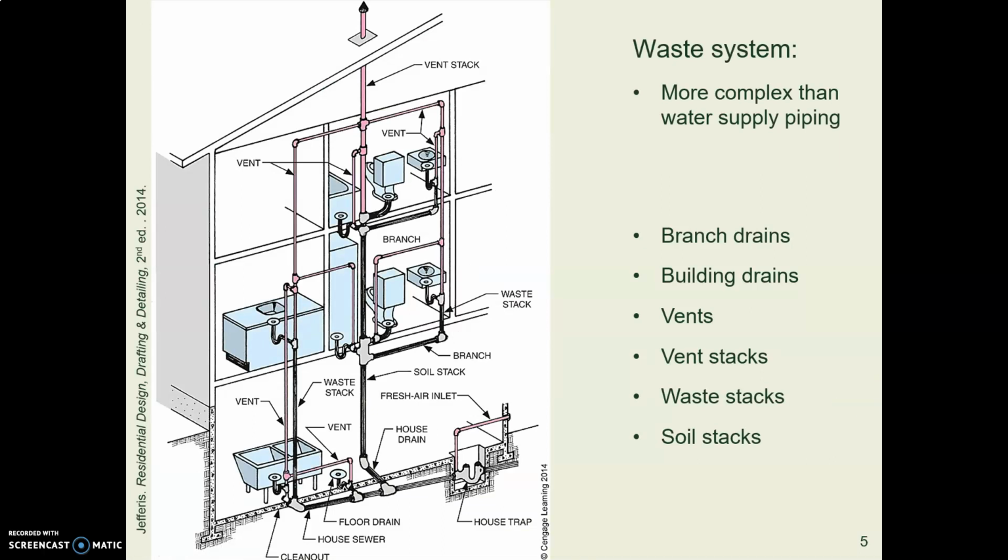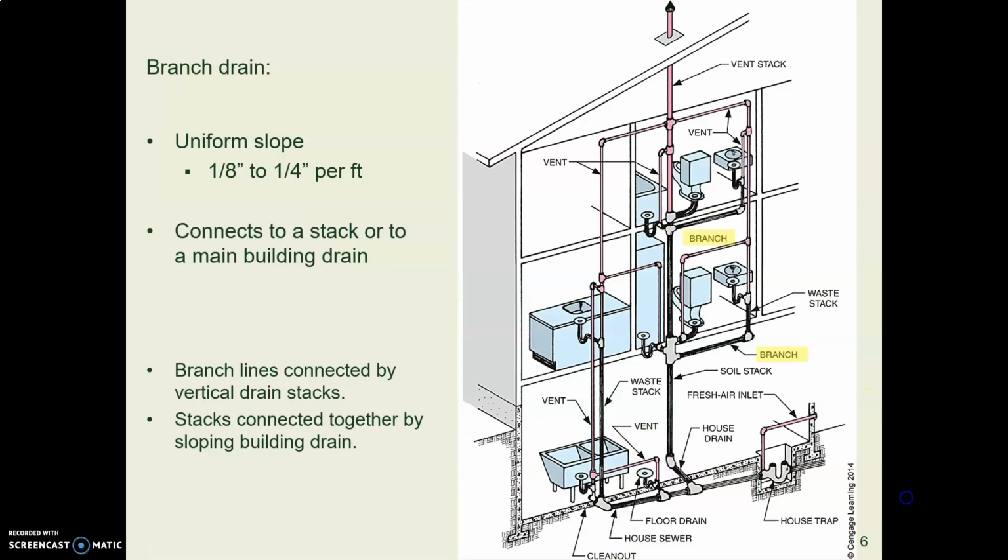Well, the plumbing system that handles the waste in a building is more complex than the water supply side of the house. Water supply comes in through pressure. Waste flows out through gravity, and so all that flow has to be carefully managed, and we have to make sure we provide vents so that we maintain atmospheric air pressure so that we don't get siphoning. And we have to make sure we don't have any cross-contamination caused by siphoning. So this thing has to be laid out carefully.